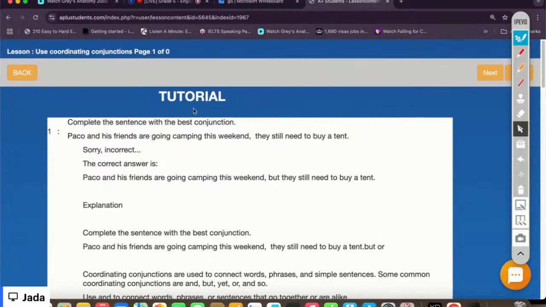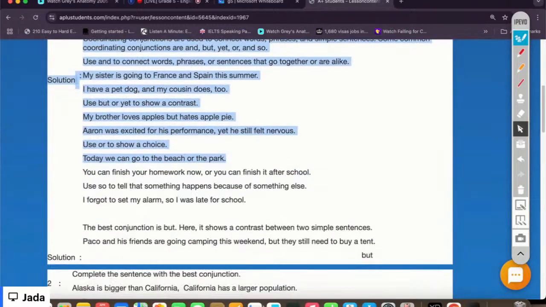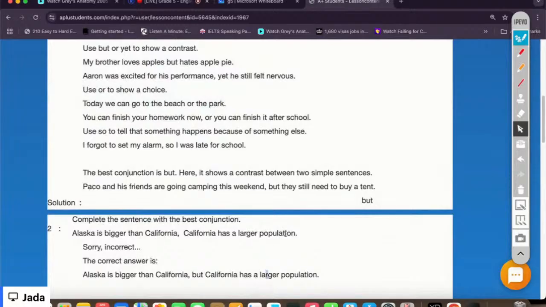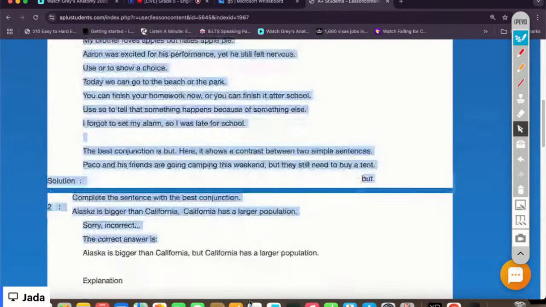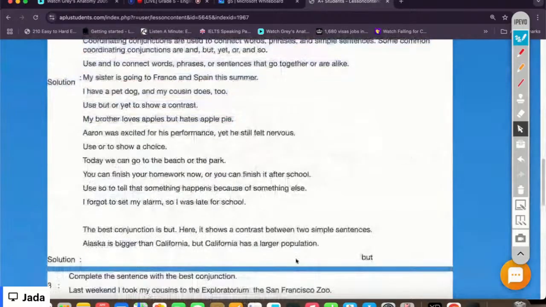All right, so we have some sentences and examples here. You have to complete the sentence with the best conjunction. Paco and his friends are going camping this weekend, dash, they still need to buy a tent. So it will be what? Showing a contrast, right? So we will say, but they still need to buy a tent. Alaska is bigger than California, dash, California has a larger population. So this is also showing a contrast between Alaska and California.